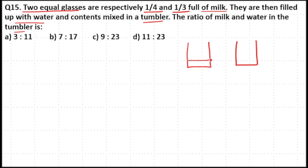That is, 1 by 4 means 4 parts, in which one part is filled with milk. Then next is 1 by 3. That is 3 parts, and one part is filled with milk. Here 3 parts is water and 1 part is milk.